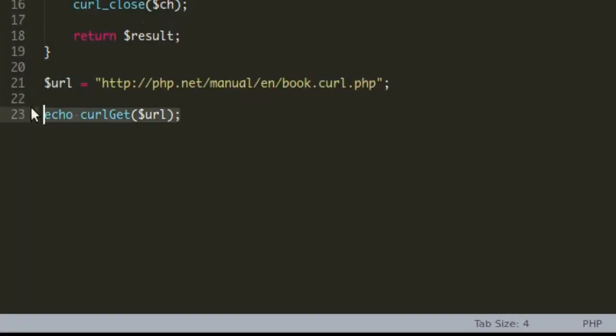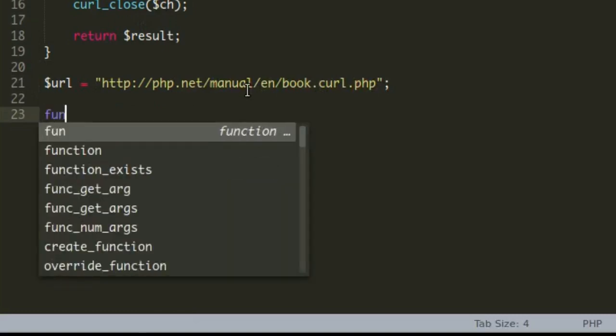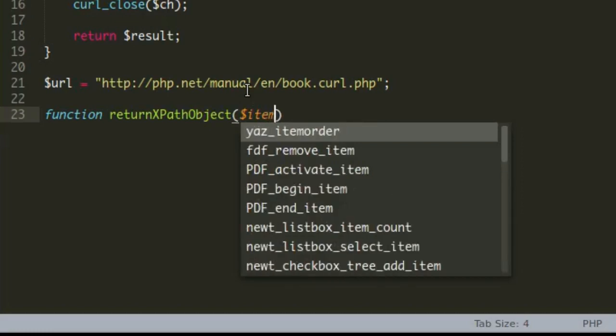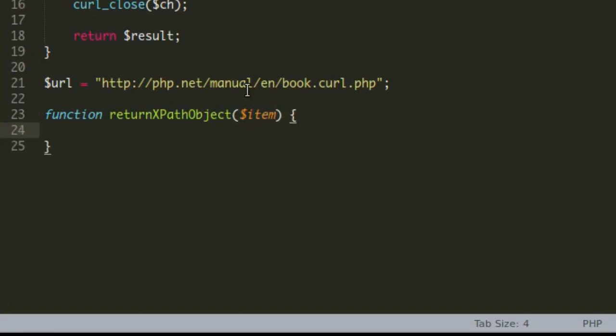So then we need to use the DOM functions, and we need to get a function that will return an XPath object, and it will have an item parameter. Then we will use one variable, $dom.